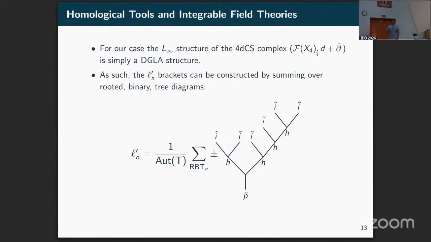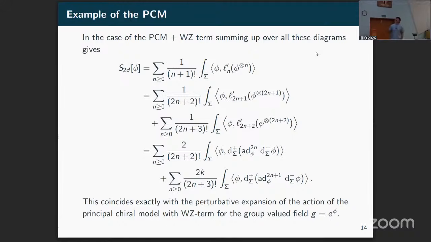So this is actually done very systematically. In our case, we had a differentially graded Lie algebra, so the most we have is an L2 bracket. And as such, these L prime n brackets can be constructed by summing over the rooted binary tree diagrams. So the idea is that I have an element, I map it using this I tilde, it meets with another one via the L2, you act with the homotopy on it, etc., etc. And you just go around summing up all the possible diagrams. And if you resum all the diagrams, you can find these higher L prime n.